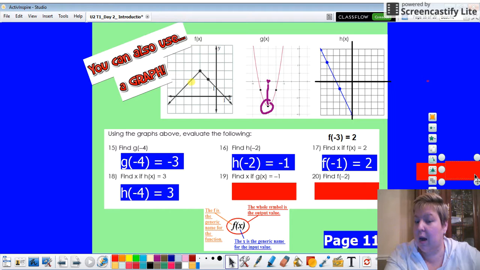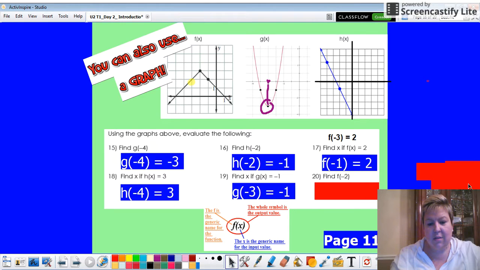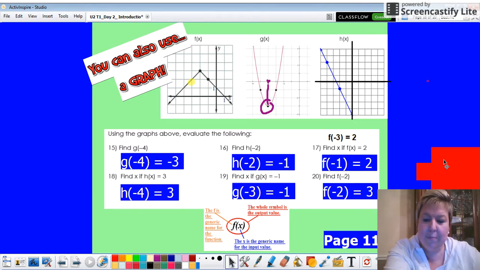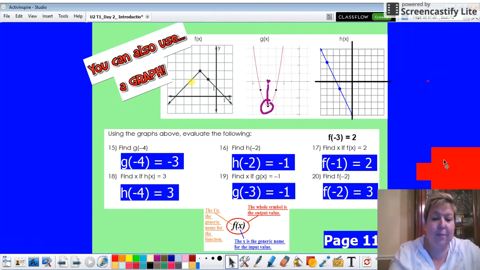Now would be a good time to pause if you want to try 19 and 20. I'm going to go ahead and move on. So those two answers, I will give you here. In number 20, for f of -2, that's literally saying when I input -2 for x, what is my output? In this case, that happens to be our maximum, which is right here. So there's only one value that will output 3. So f of -2 is equal to 3.